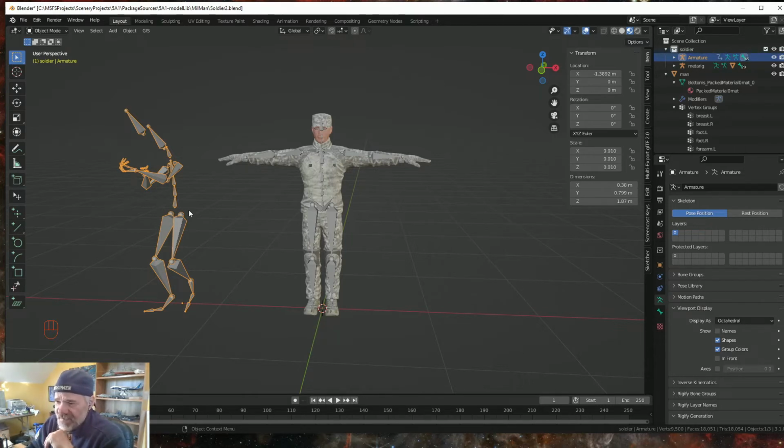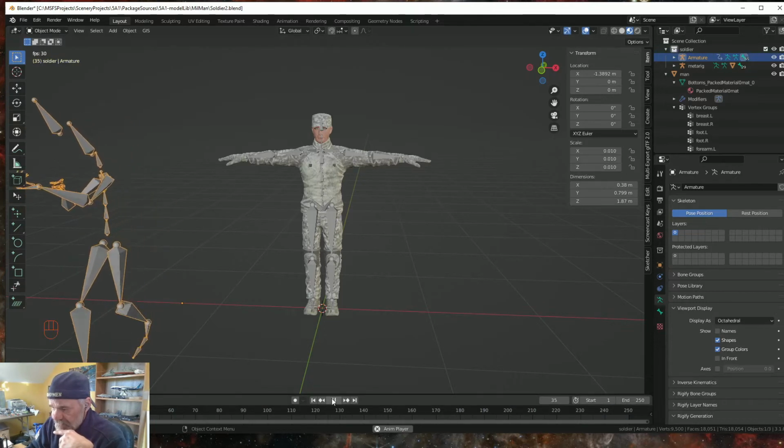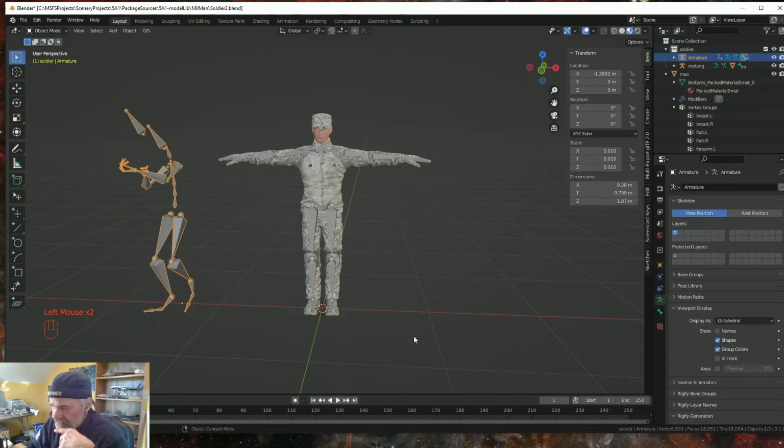All right, so the next step is, here is the template for our animation. If I hit play, you're going to see him walking. Okay, he's going to loop. It has 250 frames, but the animation doesn't use that many frames. It's only using like 42, 43 or something like that. It's really, really short. But anyway, that's the motion that we want this soldier right here to make. So I'm going to pause the animation and go back to frame 1.